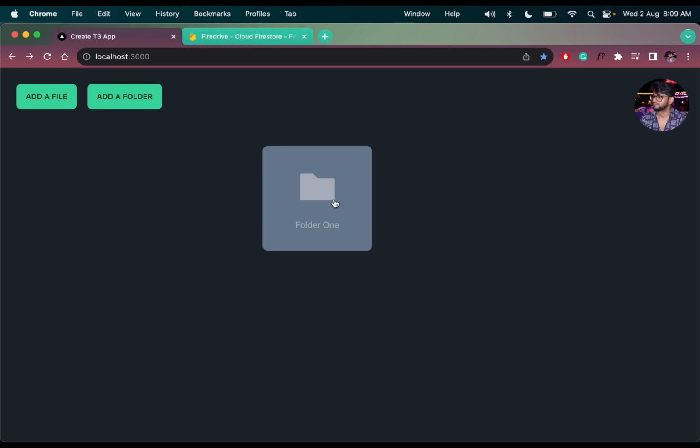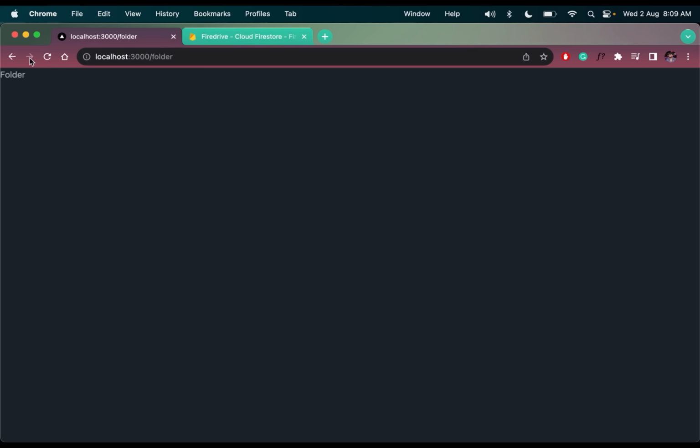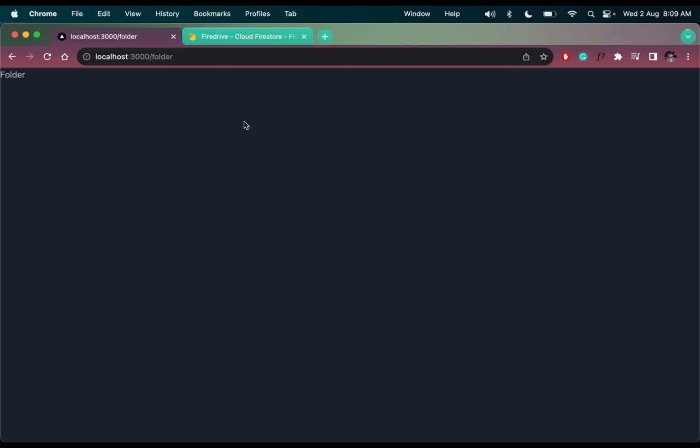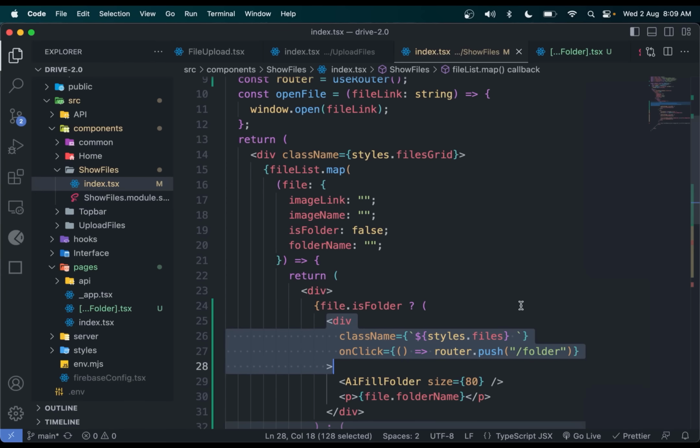So what I am trying to say here is, if I click the folder, we should be on this page with the ID of the parent folder. So if I am creating a folder in here, that means we can only show those folders with the ID of the parent folder. I will explain it later. It will make much more sense. So how to pass the ID here?